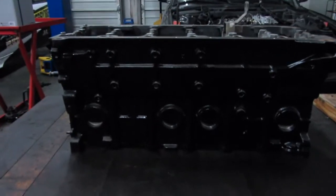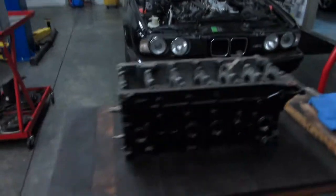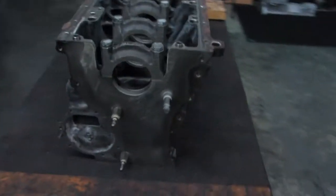All right, y'all, so we're here at the shop, and I'm gonna just go over some parts with you guys of what we got here. My dad went ahead and painted the block for me, so it's all painted nice and black, and we got a little bit more cleaning to do, but not much.